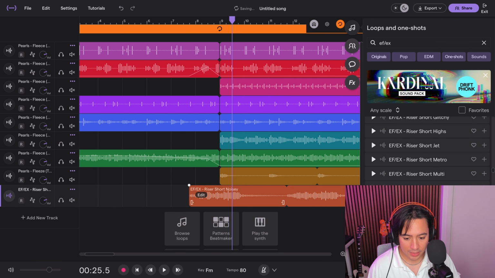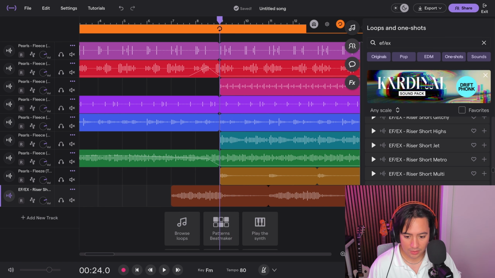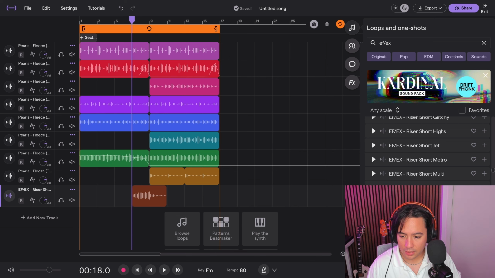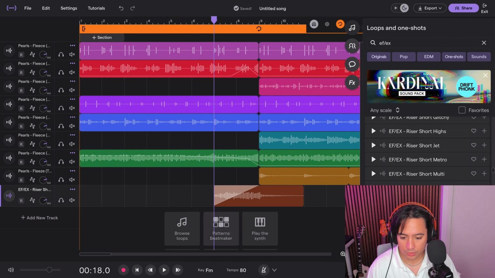So we can just drag that in. We want to make sure that we time this perfectly. So you can see that the peak is around here. So I'm going to drag it to there, make sure it doesn't loop because I don't want it to do that. And then I can fade it in. And you can do that even with the automation. So let's do that actually.